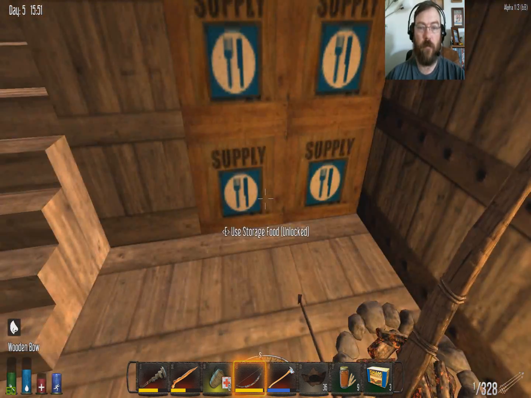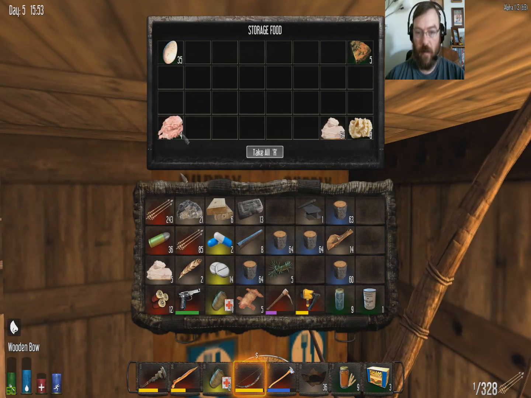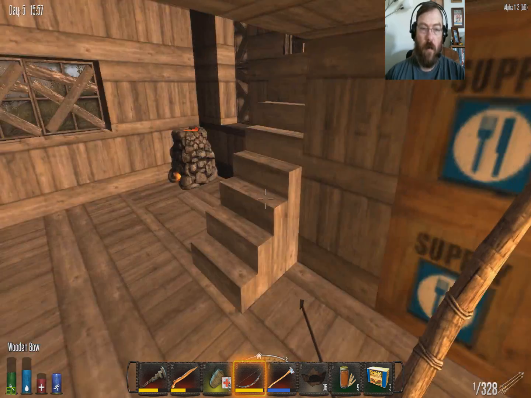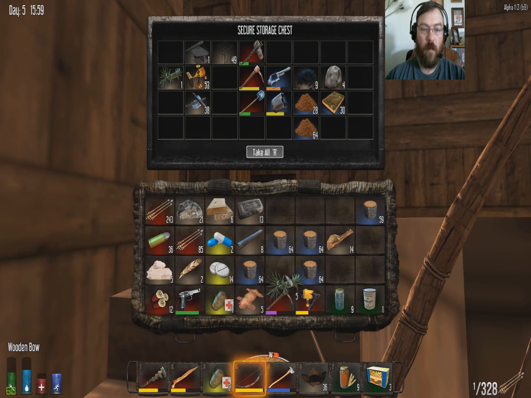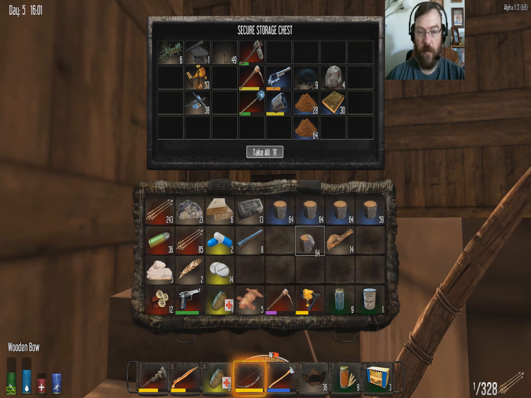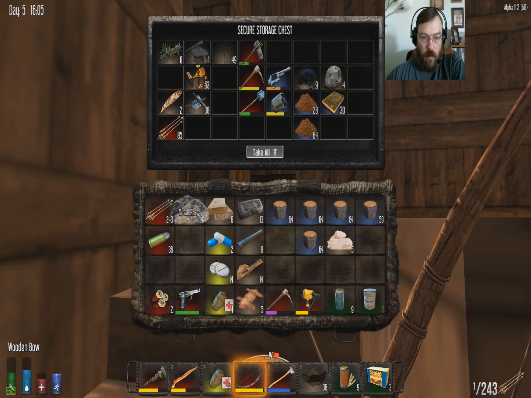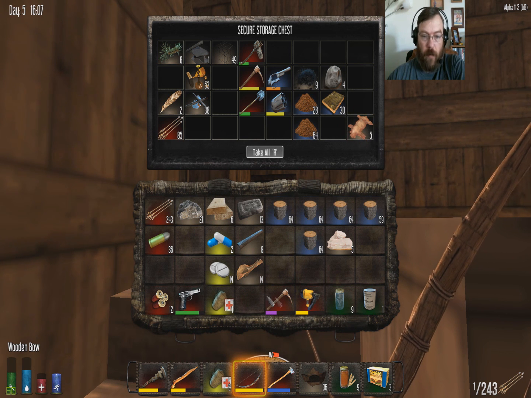And then, out of our bag. Let's put the metal up here for now. Plant fibers up there. We got plenty of wood now. We should be able to do a little bit more work. Tallow. We got tons of feathers, arrows. I can make leather armor, but I'm not going to worry about that right now.